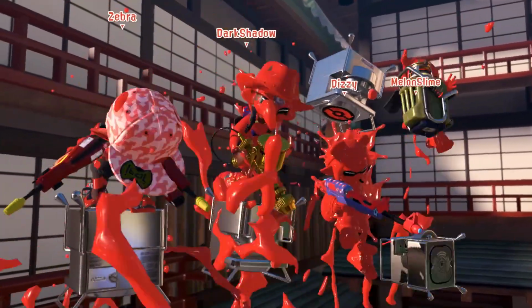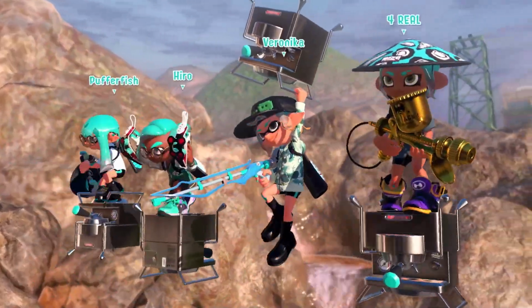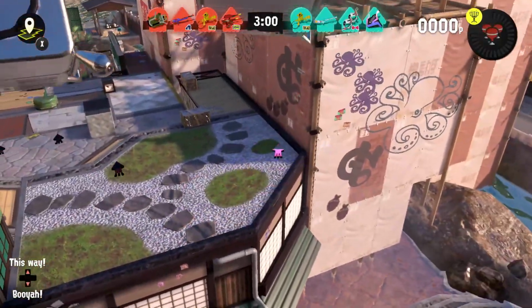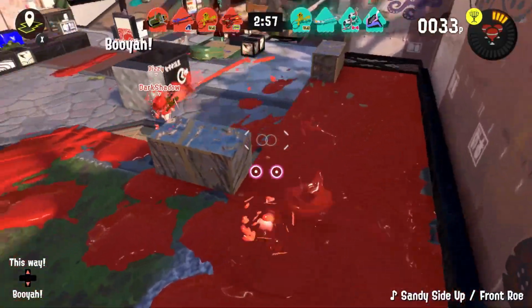Round 2 has us on Brinewater Springs. We've been on this map a good few times. I think that this might work out pretty well with the Dualie Squelchers, just because we do have a lot of long range, more open opportunities. I definitely like the looks of it.